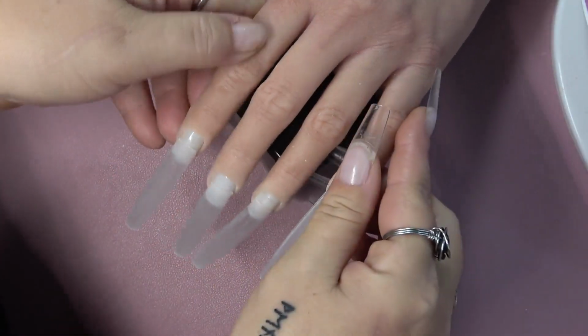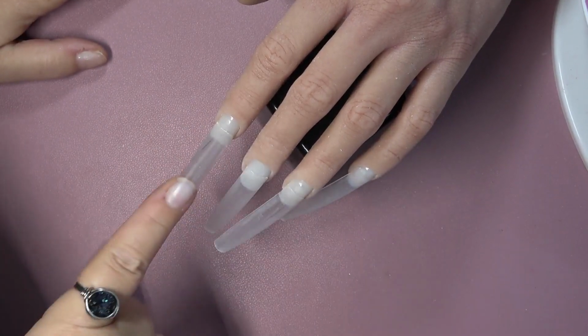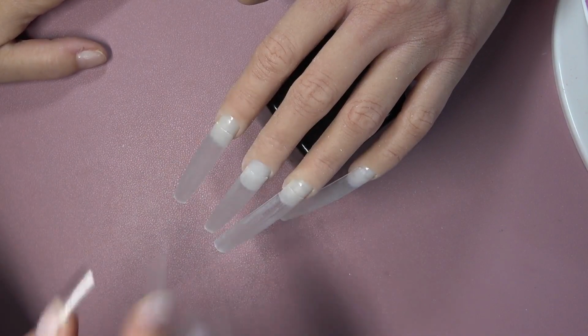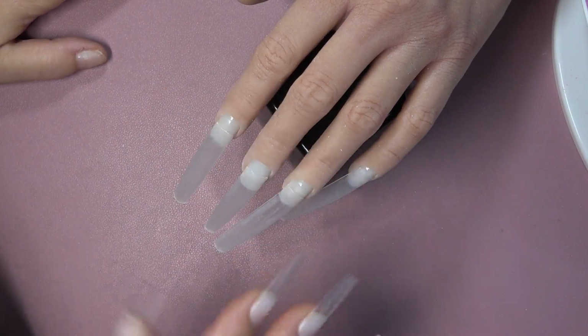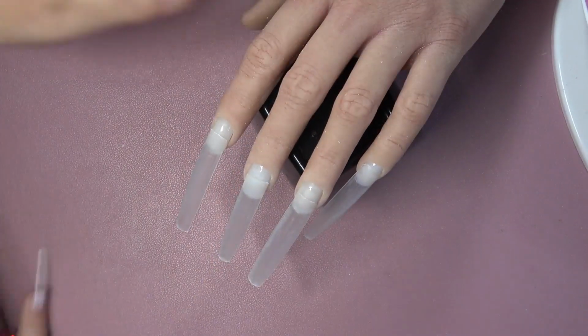Shine is buffed off the natural nail plate, and you have a smooth transition from where the nail tip meets your nail plate. Everything needs to be nice and smooth. I'm going to now go over this with a base coat.